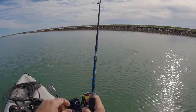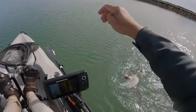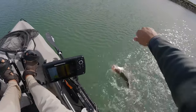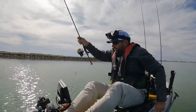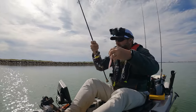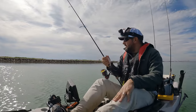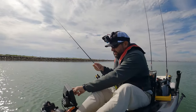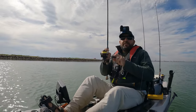There we go. Nice. No, no, no. Oh, no. That was the one we were looking for. That was the keeper. He wasn't huge, probably about a 17, maybe 18 inch. But it's all right. So we're just going to keep on. Probably go another couple hundred yards, see what it looks like.